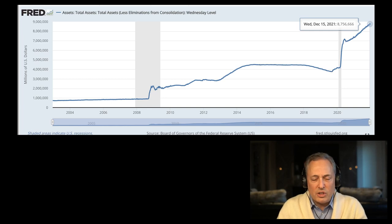And so there's a very interesting chart showing assets that are owned by the Fed. And it went up by something like $3 trillion during COVID. So that is the sort of monetary stimulus that's been pumped into the market over the last couple of years. Separately, we've had something like $6 or $7 trillion of just spending by the government. So, you know, a tremendous amount.